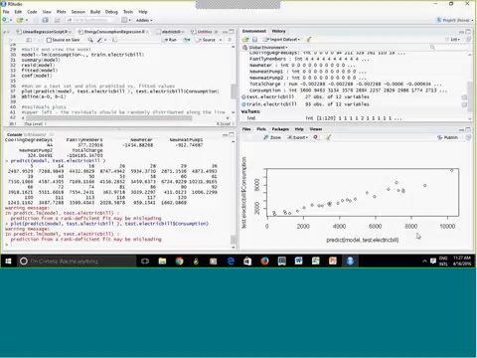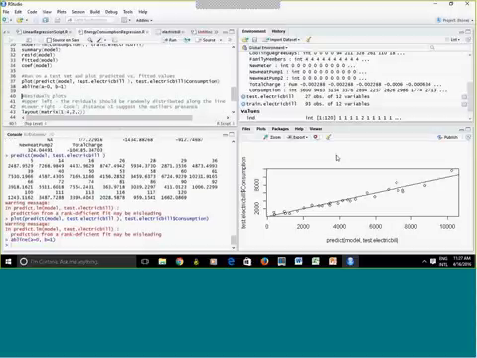I want to draw a diagonal line to see how good my predictions are. The closer the points are to the diagonal line, the more accurate the predictions. So I'll add the line to the last plot. I'm going to run this command, and this will show me the line.